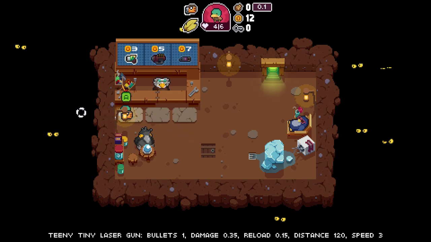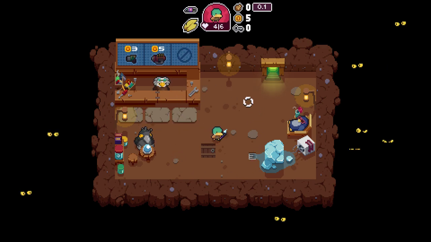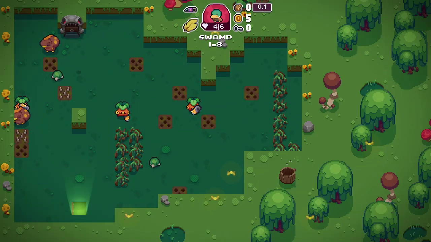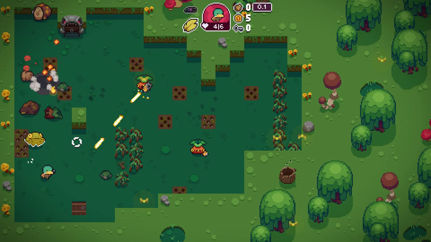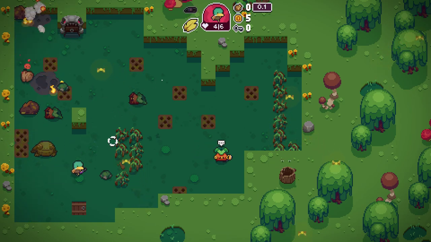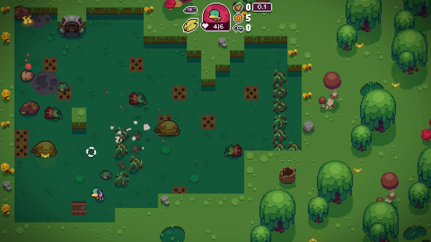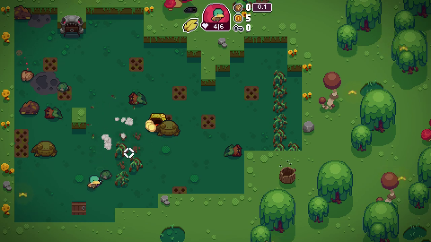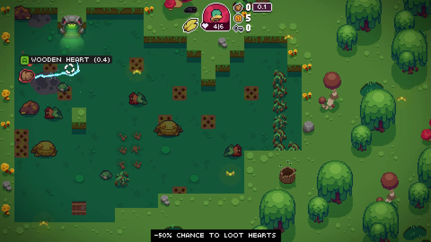Nail gun. Teeny tiny laser gun. Well, let's go with the most expensive. Why not? Looks good. Let's check it out. I bet it's shit and I just made a terrible error. Oh, I see, right. It of course is still using the special skill of the duck, which is 2 double shots. Wooden hearts, minus 50% chance to loot hearts.